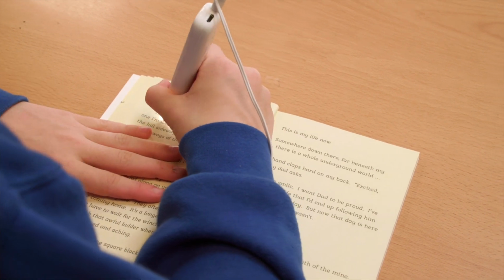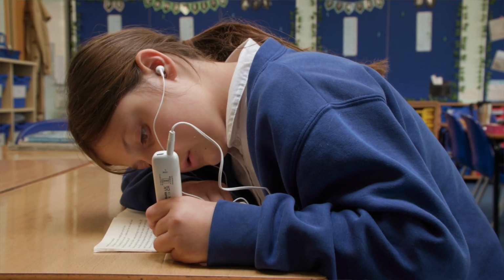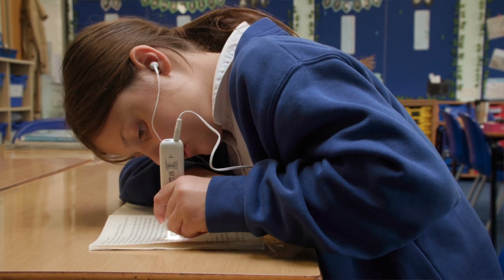The children really enjoyed using them and they became so much more independent using them as well, which is exactly what we wanted. We want the children in Year 6 to become independent learners, to be able to break down their own barriers. They've seen a definite shift in those attitudes towards reading, but also, like I said, that pressure on the teacher to be able to be with 1, 2, 3 children who need that support. Now they can just sort of get your reading pens out and you are able to use them to support this part of the lesson.